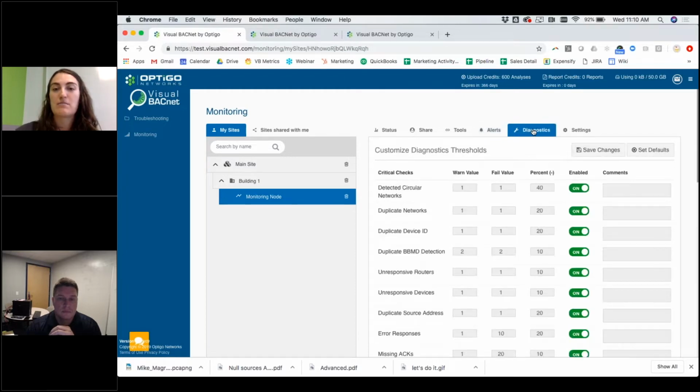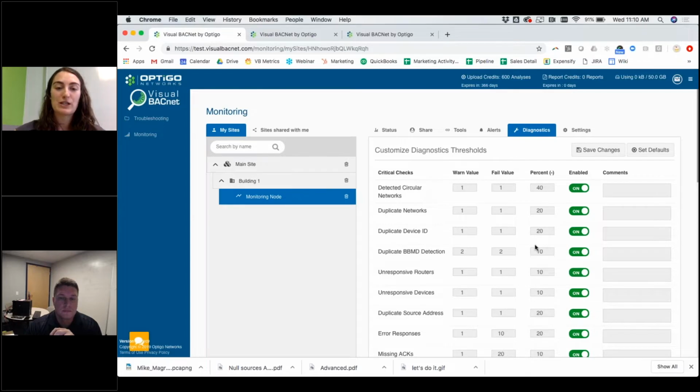We also have kind of a fun new thing. So you may or may not be aware that in an actual Visual BACnet file, once you're digging in and troubleshooting a file, sometimes you come across, a great example is a global whois. You may have a device that is programmed by the factory to do a global whois every 2 minutes. That's not ideal. Anything you can do to avoid it is highly recommended. But occasionally we have someone who says, that's just how it is and we're not worried about it.